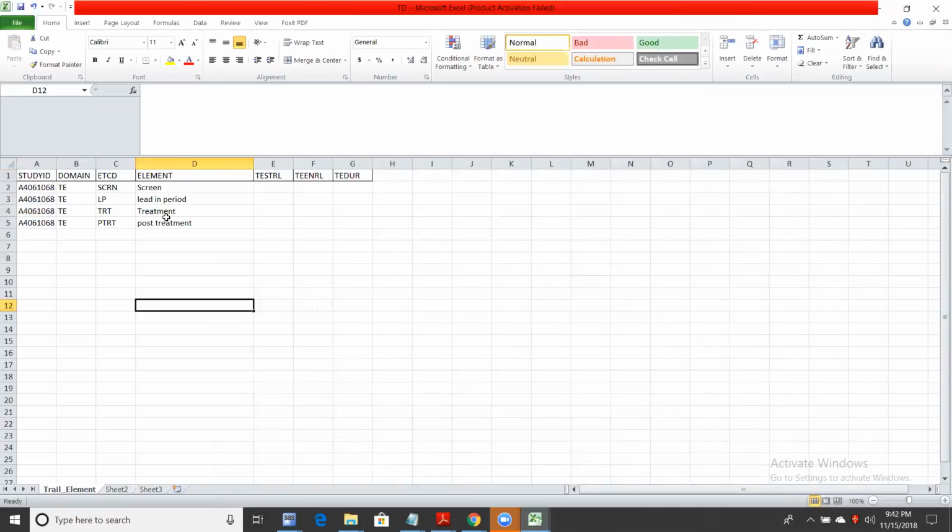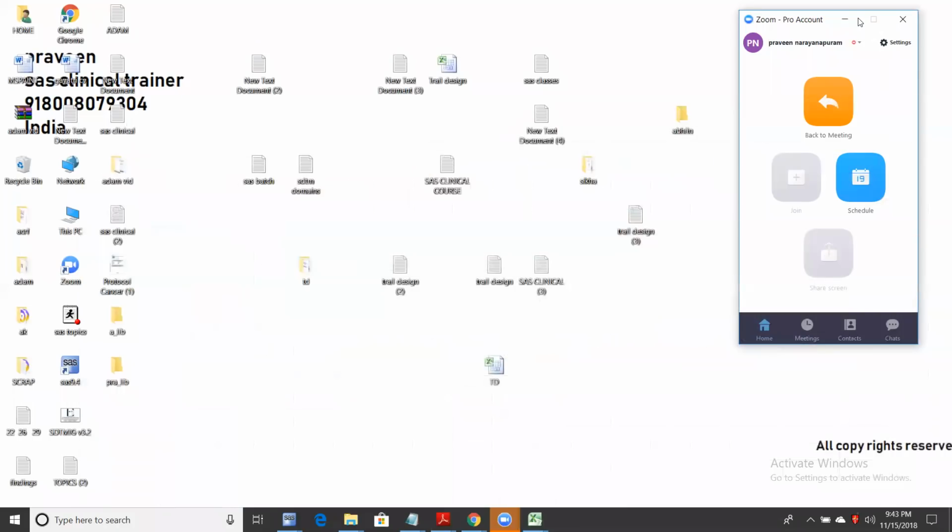Perfect. Now the problem started. What to do with these variables? I really don't know what comes over here. That is the reason you need to have the domain knowledge first, before applying the real-time trial element design. First of all, you should know what the variables are and what type of information can reside in them.